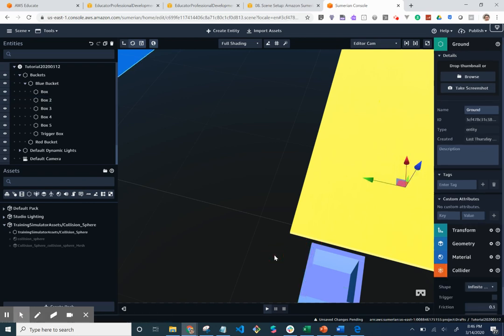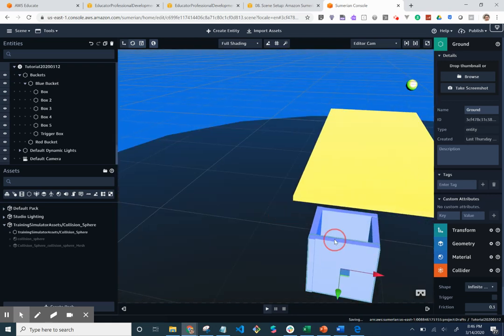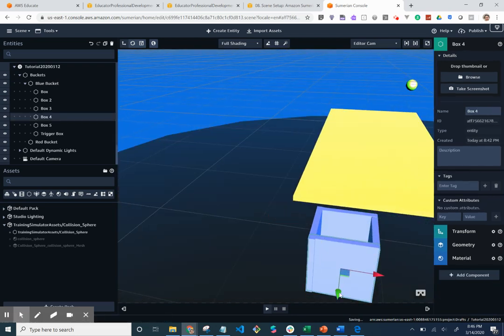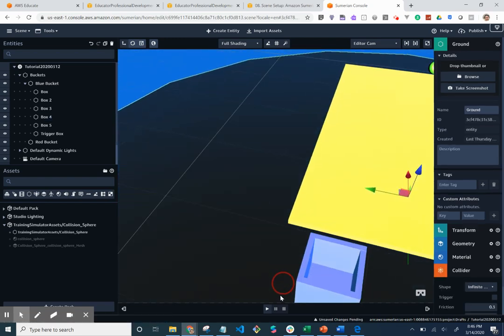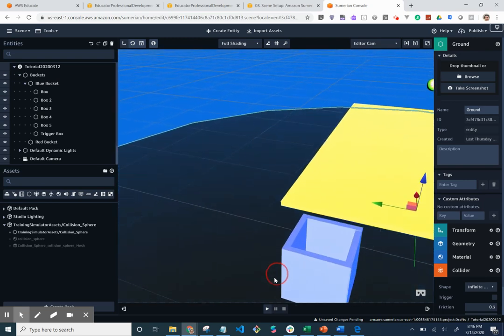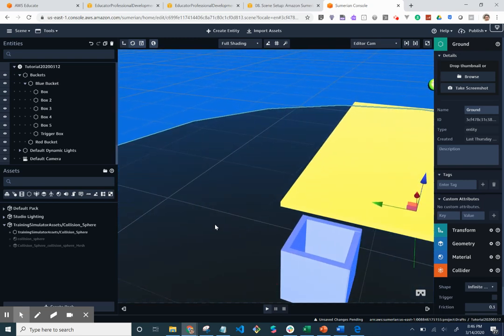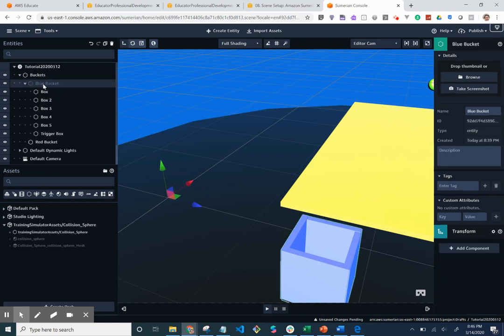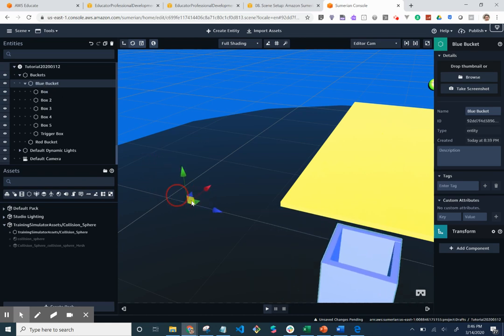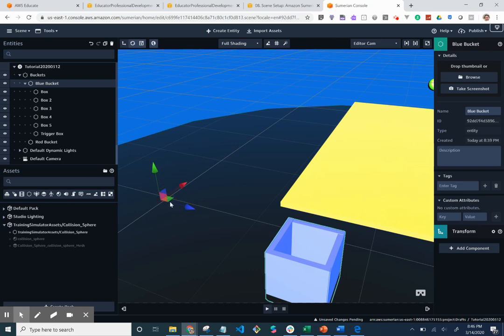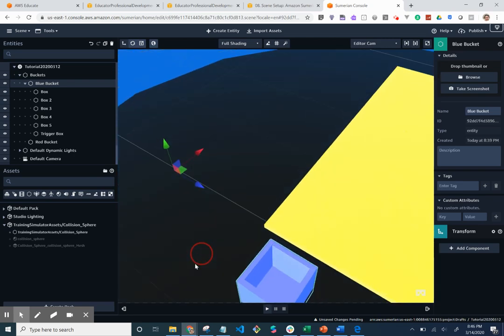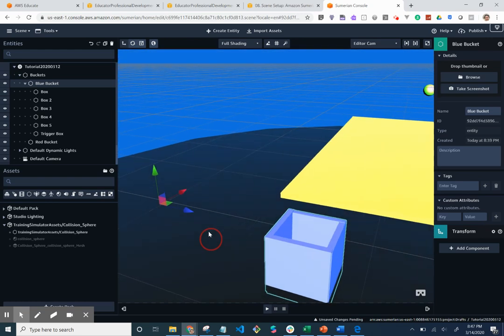Okay, that's better. Okay, I'm happier with that. And what you'll see is whenever I click on blue bucket using the entity, I can move all the pieces with it. Okay, so it's still fairly underneath the table, so I'm happy with that.